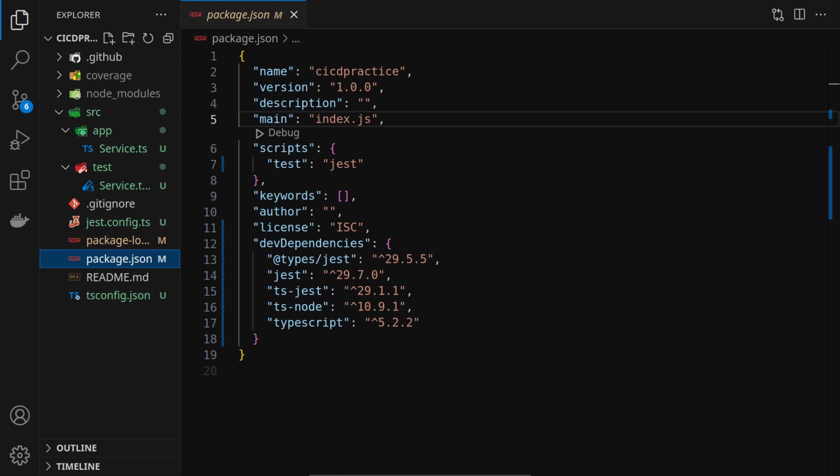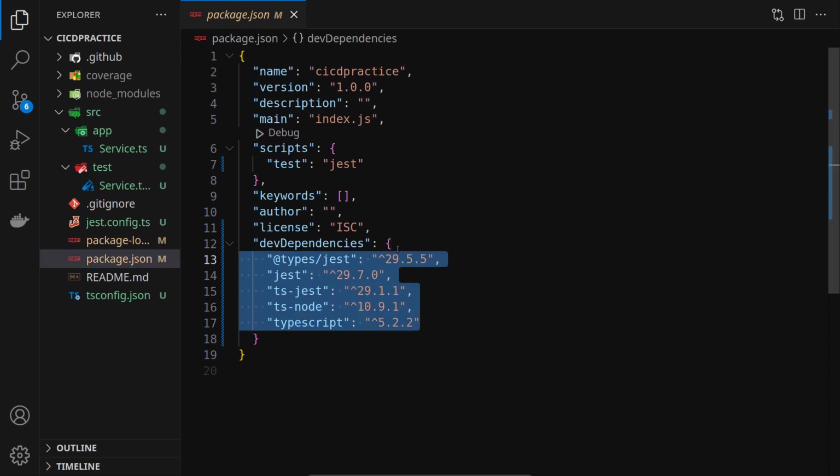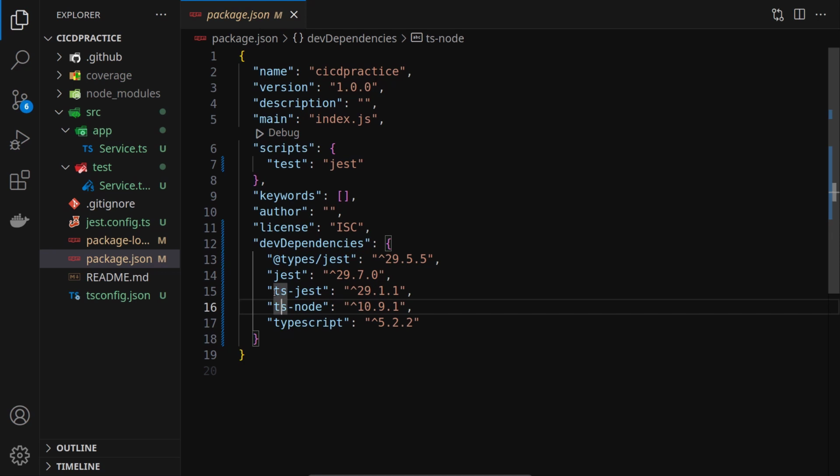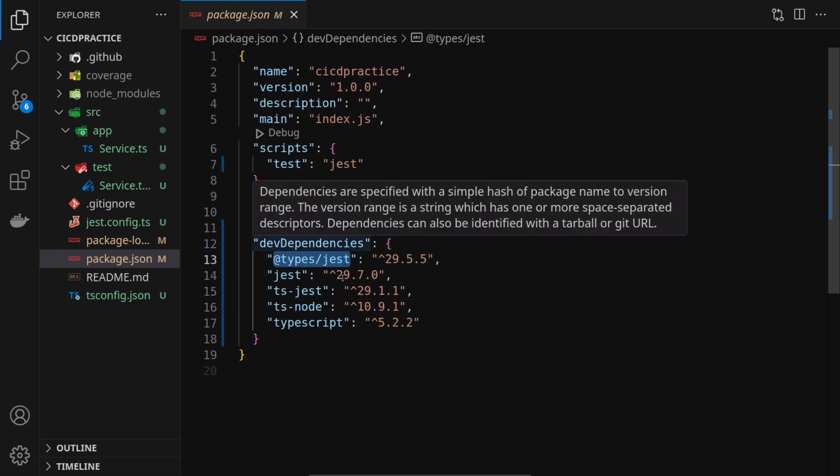Before starting this lecture, I have configured this minimal project to have some minimal unit tests with Jest, and for us to be able to see them in the GitHub Actions view. What I exactly did, and let me tell you, this is all available for you as a resource and in the description. I have added these development dependencies to our project: Jest, ts-jest, and the types for Jest, because we are using Jest with TypeScript.